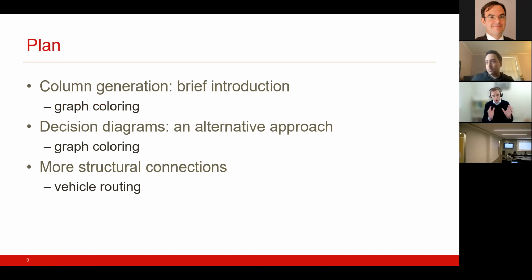Since I really want to contrast column generation to this new idea of column elimination with decision diagrams, I would like to start with giving you a brief introduction to column generation. I understand many of you have an optimization background. It will be a recap, but it would be good to set our minds on what we would like to establish with decision diagrams here. And the first example will be graph coloring, which will allow me to both highlight what column generation is and then how to do the same or similar things in decision diagrams, and then contrast the two. Then we'll move into a more complex application in the context of vehicle routing, the traveling salesman problem with a drone. And then I'll look into more structural connections between the bounds we get from decision diagrams and those from column generation. But that's the plan, and we'll start with graph coloring, and then we'll move from there.